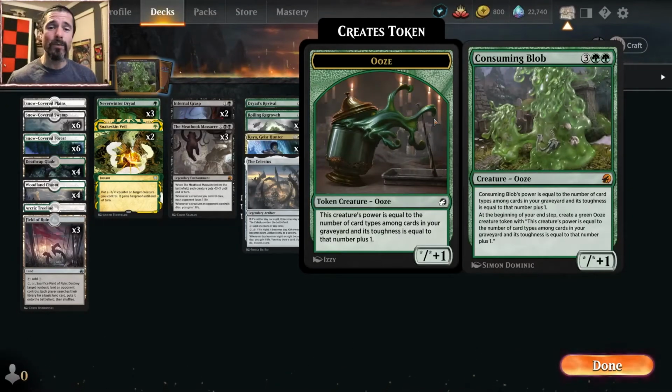Greetings, all my happy friends, and welcome back to the MTG Struggle Bus, where I struggle more, so hopefully you can struggle a little less in your journey through the world of Magic. We're at it again, this time capitalizing on another unpopular but super cool card in the form of Consuming Blob.